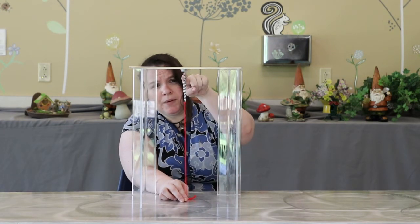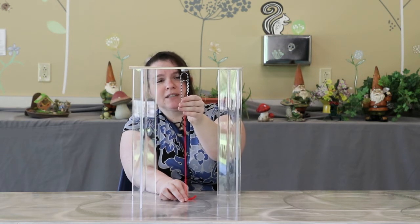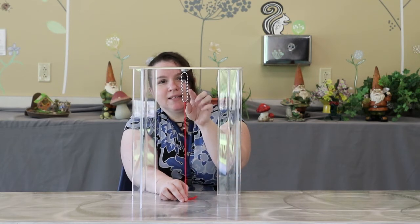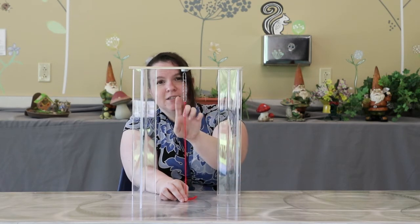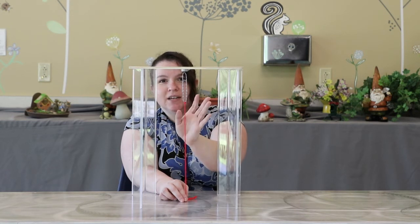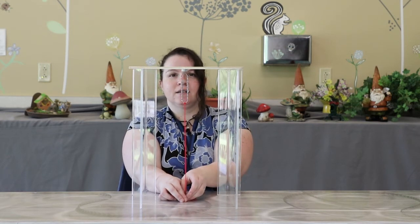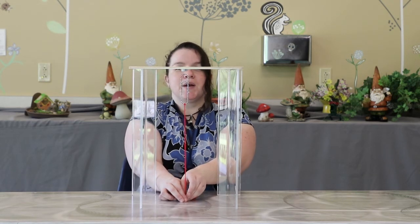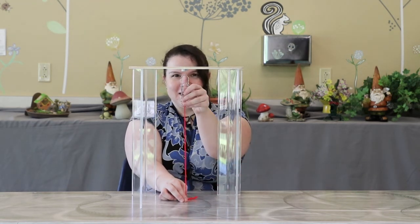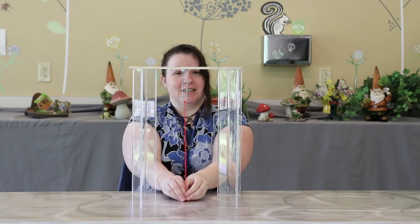This whole paper clip is made up of metal with a little plastic coating around it. What's happening is the magnetic force is acting on different parts of the paper clip, which causes it to spin until it finds its right little balance. There we go — and it dropped. There's the end of the magnetic field — at least the magnetic field that's strong enough to counteract the force of gravity for this paper clip.